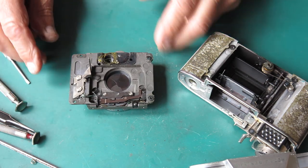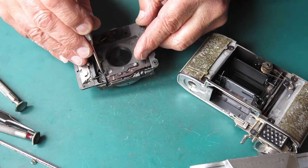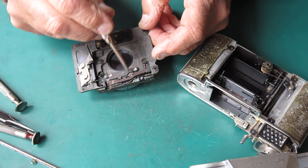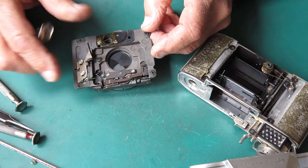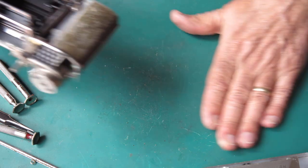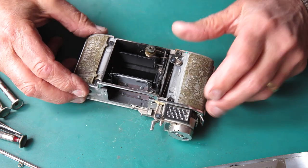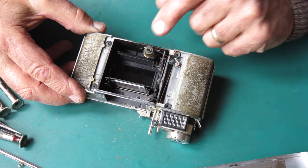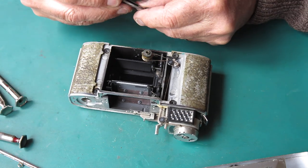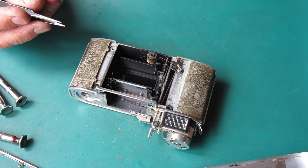So here's our shutter assembly and its controls at the back of the shutter. The way that's oozing slowly back tells me this is where the stickiness mostly is in terms of that reluctant shutter. The shutter itself appeared to function — the control gear on the back was the problem. You can see dust and rubbish collected on that gear. These dish washers have all been put in place with wax.